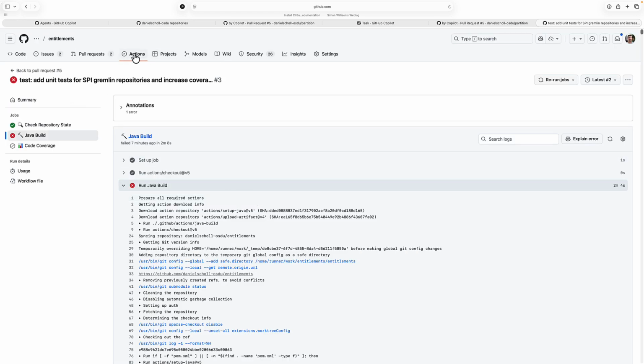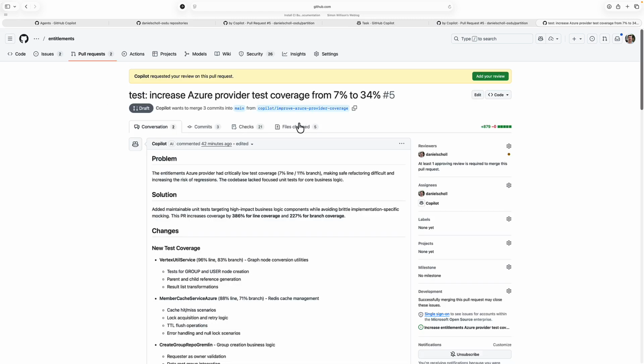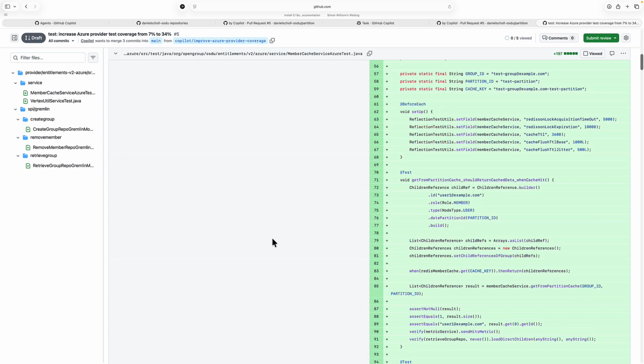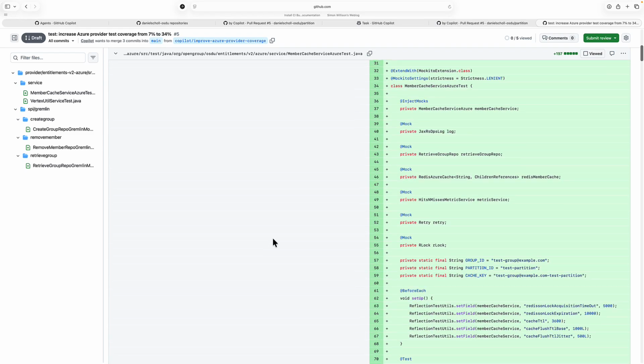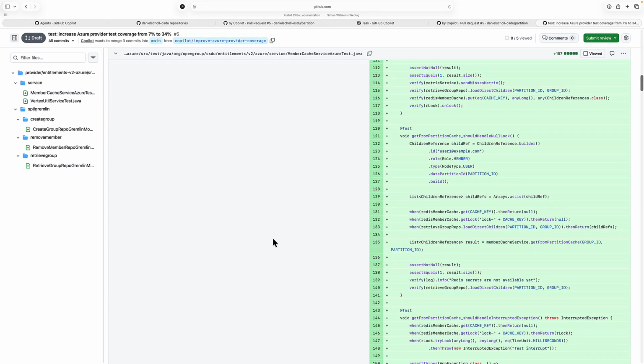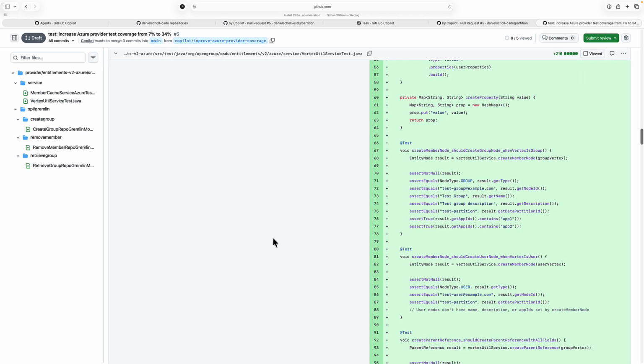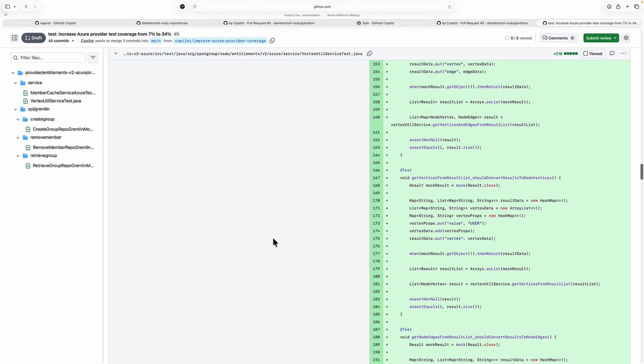Let's look at the pull request and see what it's done. We're not going to send this in this demo, but not too bad. We got 1, 2, 3, 4, 5 files changed. It's generated some nice tests for us. These tests look fine.